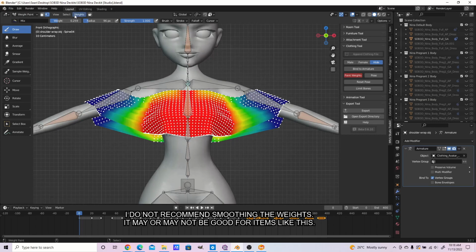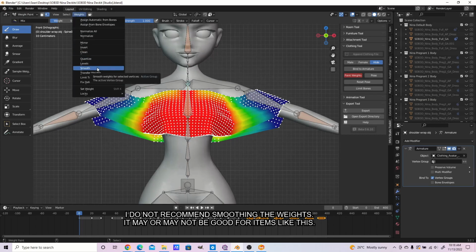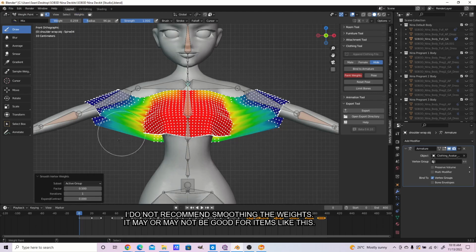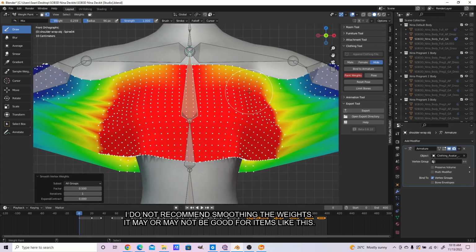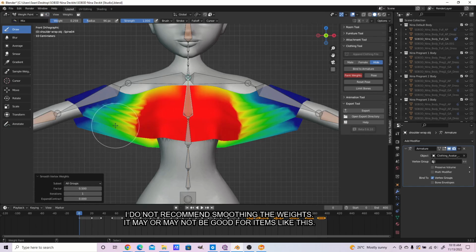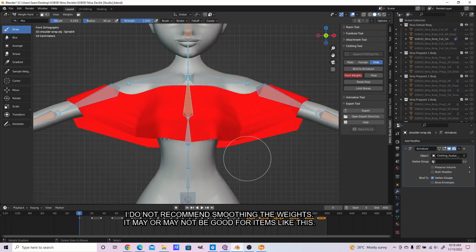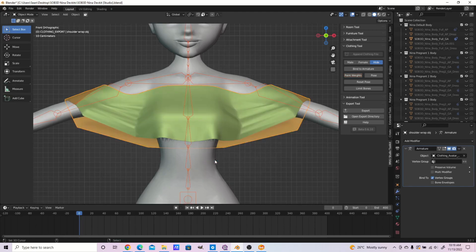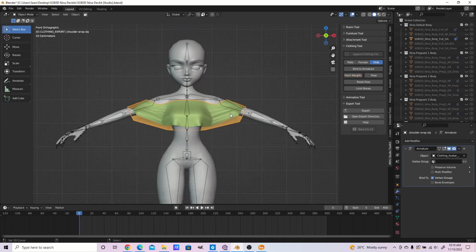Then we go to weights and smooth all groups. I won't do more than 1 for this one. So you turn this back off and then you tab back into object mode with Ctrl Tab, and now your object is essentially ready for export.